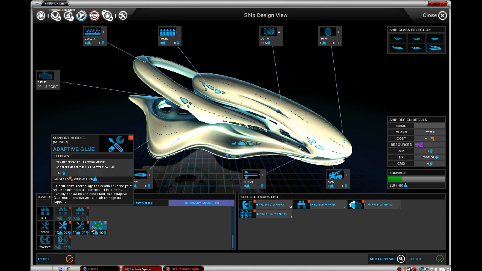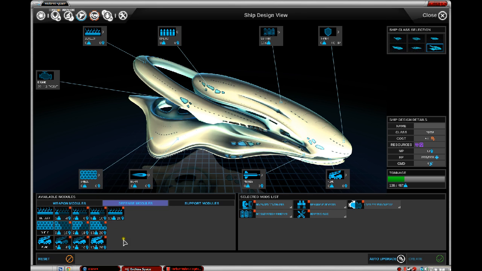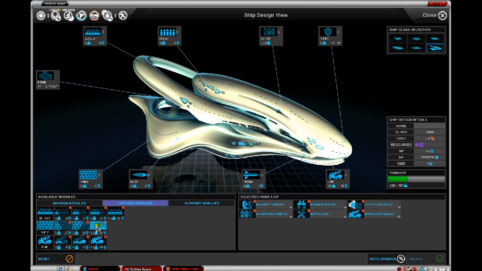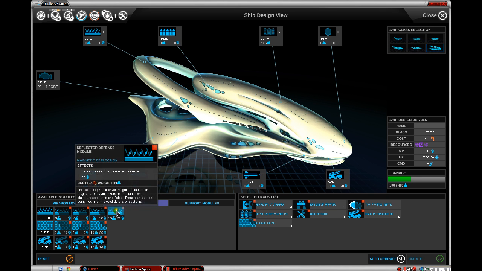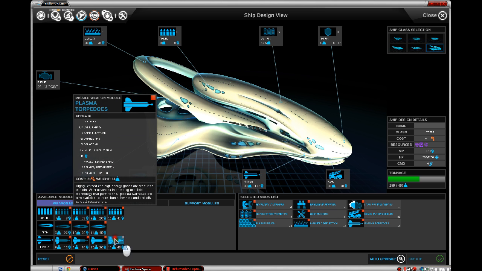Of course, 2% is 24 repair, and this is 20 repair, so it's technically better because it'll work everywhere, so I'll take it. Very complicated mathematics. Definitely want defenses. And I'm going to make it a pure missile ship since you won't be countering such a ship.